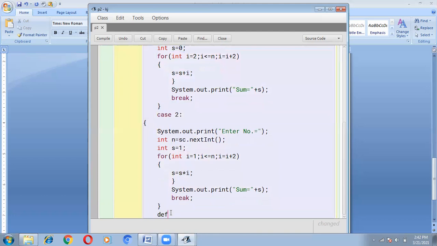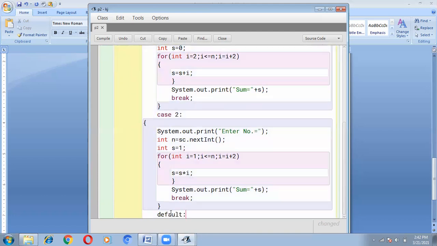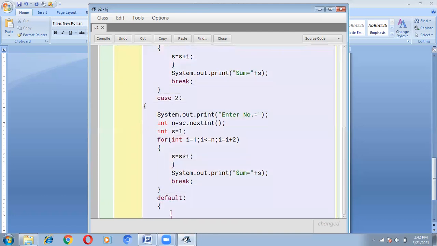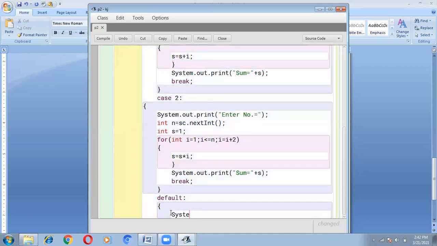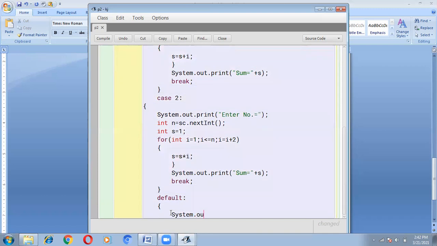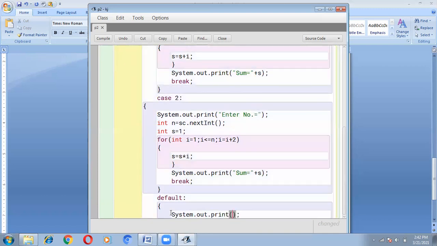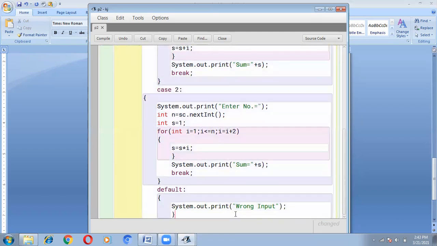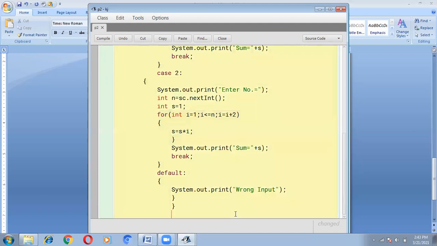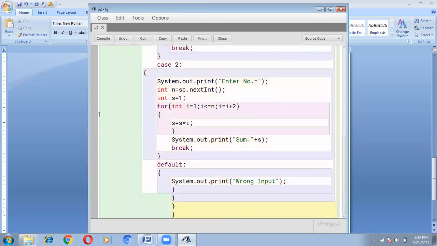Then we'll write default, and System.out.print a message, wrong input. Then we close the default, switch, and class. Closing curly brackets must be there.